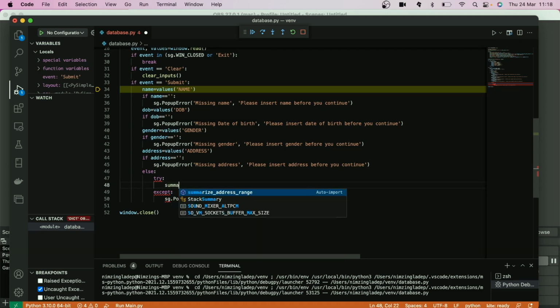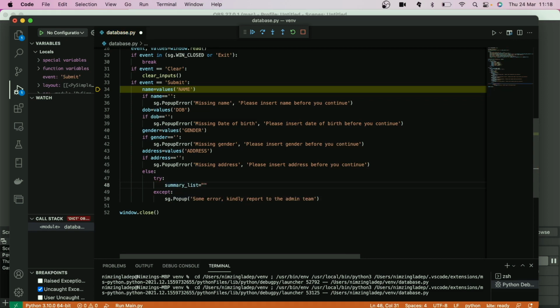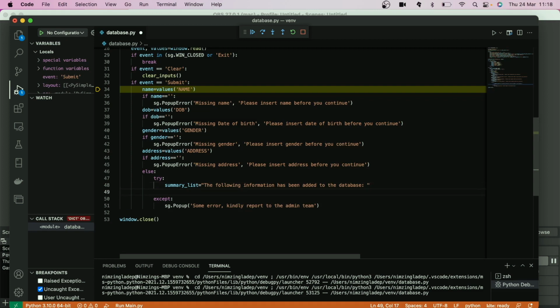We will call this a summary list, and let's give it some string information: the following information has been added to the database. This is going to be something that will come up.